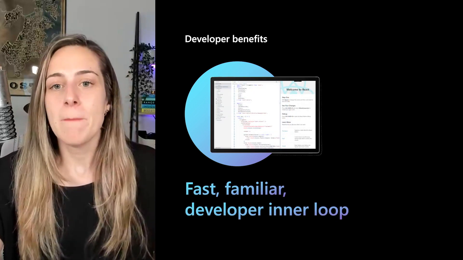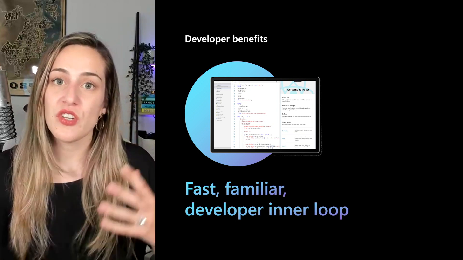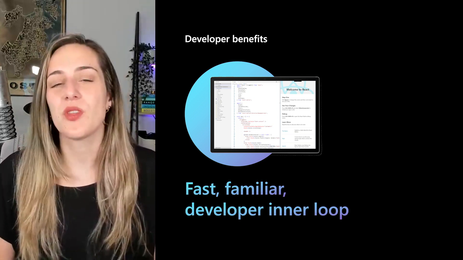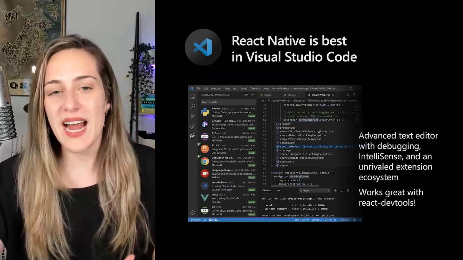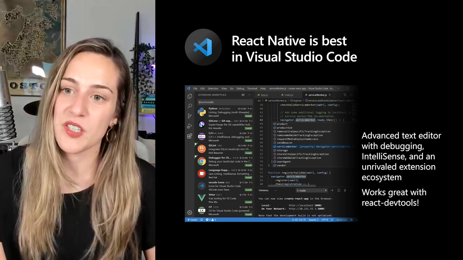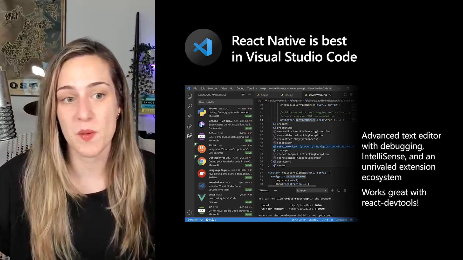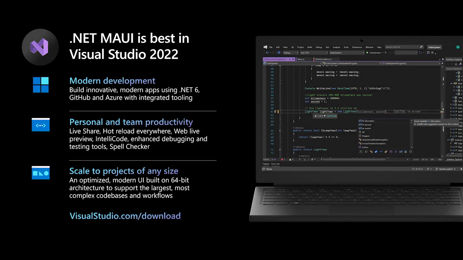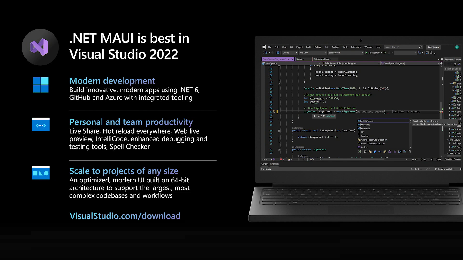Another thing with both React Native and MAUI is you get a super fast inner development loop. With Hot Reload in both of them, you can rapidly iterate on your projects with best-in-class tools. Most React Native developers use Visual Studio Code, which is Microsoft's text editor with an extension for everything. React Native also provides great ways to make your development cycle even faster with their standalone dev tool suite and their in-app developer menu. Visual Studio 2022, on the other hand, is the best IDE for .NET MAUI and all .NET app development. It includes Hot Reload Everywhere, IntelliCode — which does whole line completions and suggestions for refactorings — and built-in Git and GitHub integrations. Visual Studio 2022 is also the first 64-bit version, so it takes full advantage of your dev box.